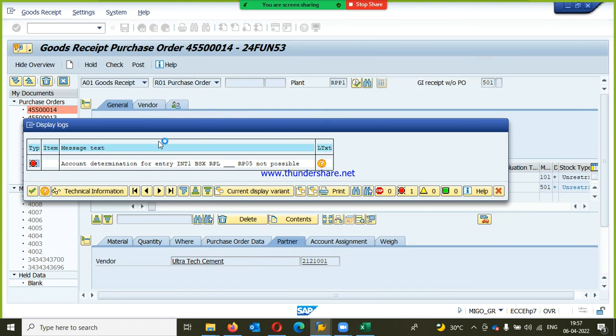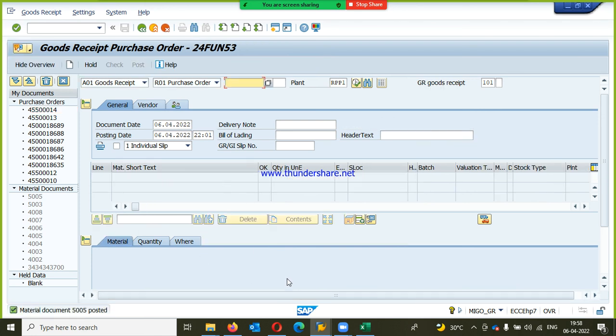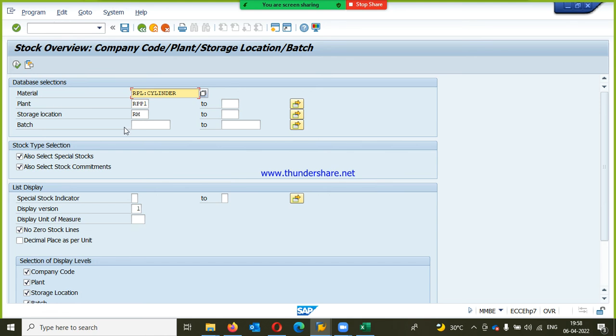Now I'll come back to MIGO and click on post. Now this document got posted. Right. Now I'll come back to MMBE and check the material. So this is cylinder and my storage location is P1. Execute.